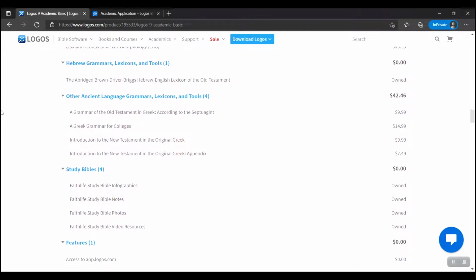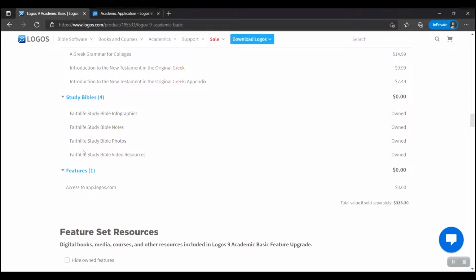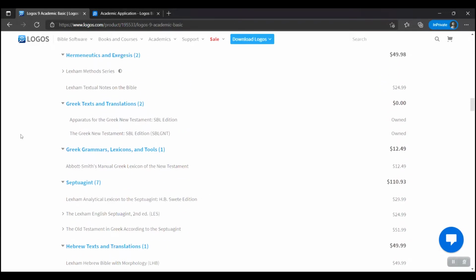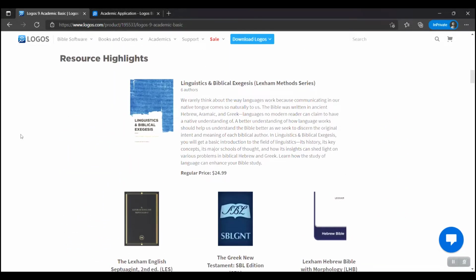Again, you got the Hebrew and the Greek. So you got the Greek New Testament, the Hebrew Old Testament. So if you want to look at the Hebrew and reverse interlinears, you have lexicons, you have grammars to help you study Greek, and you have more stuff to go along with your Faithlife Study Bible to give you resources. And so these are amazing things that you can add.